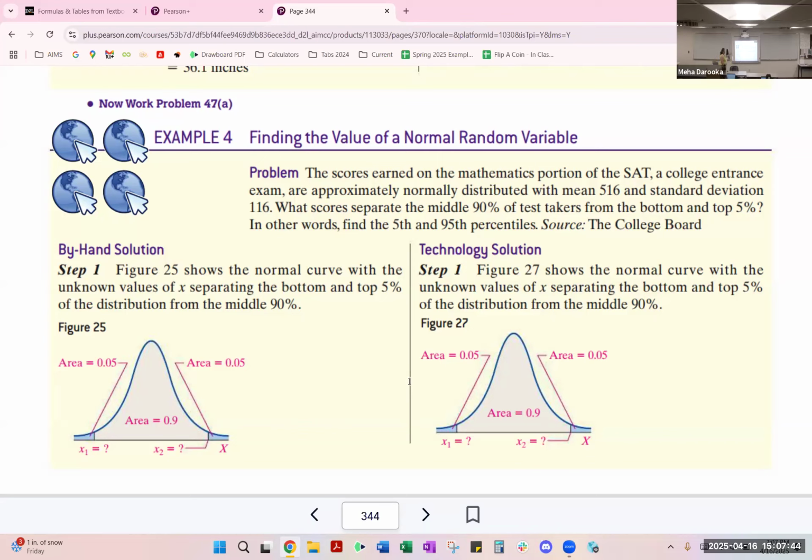So basically, since we're talking about the top and the bottom, we're talking about the 5th percentile, as you can see in the last sentence of that problem, and we're talking about the 95th percentile, because you have to have 5% on the bottom and 5% on the top. You can see those would be these shaded areas here. So they basically want to know what those scores will be at the bottom 5% and the top 5%, so then we can say what the middle 90% of the scores would look like. So we know what we are looking for in our example here.